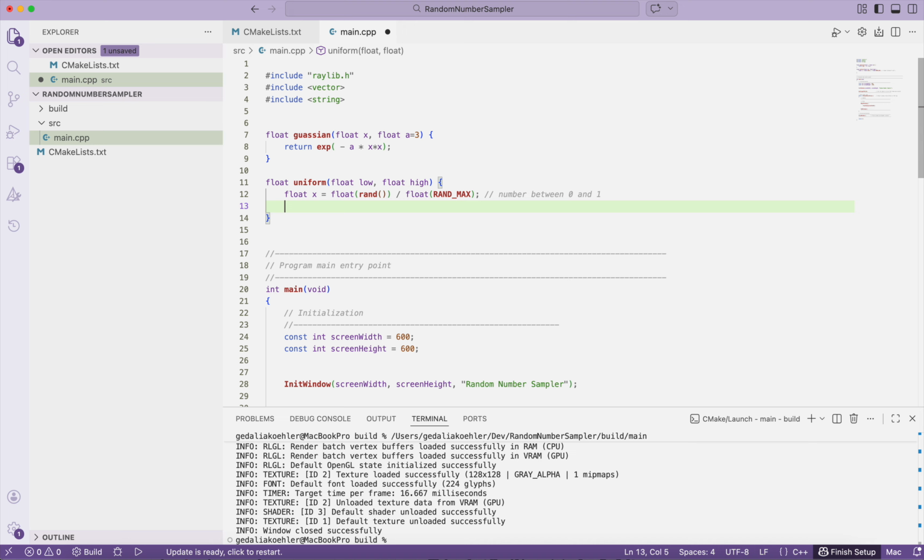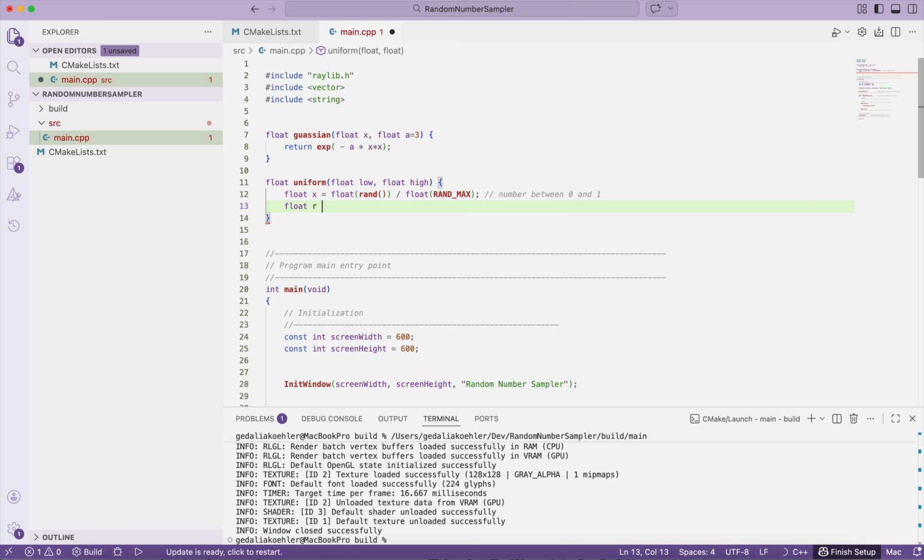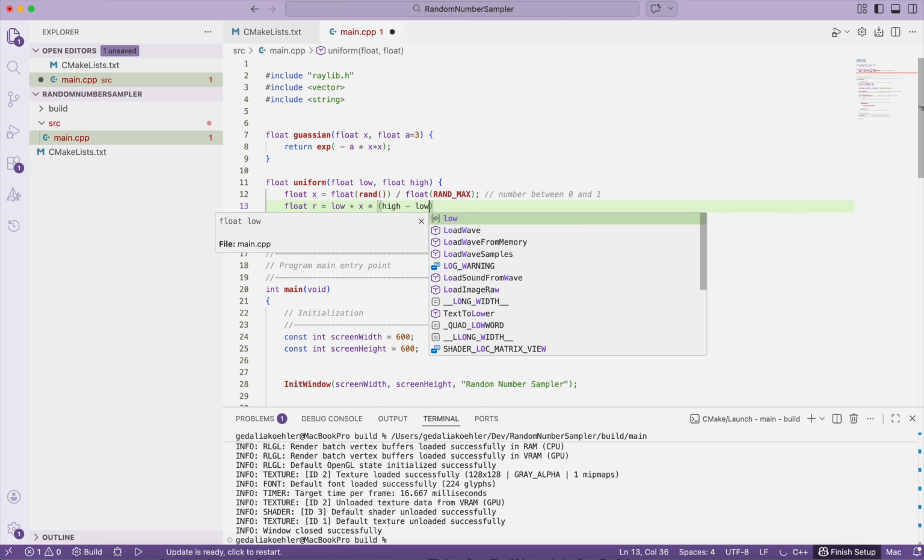And now we just need to map this between low and high. The difference between these two is going to be the width of our range, and then the starting point is low. So float r for a random number is going to be low plus x times high minus low.